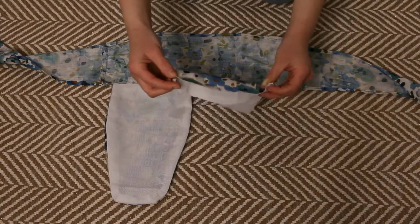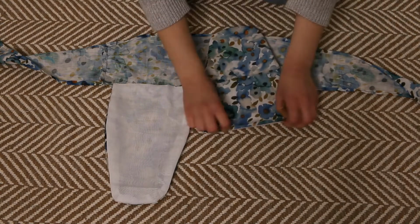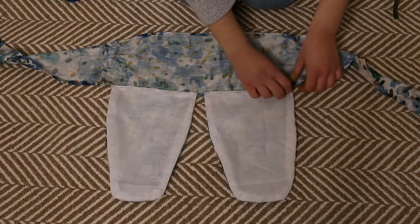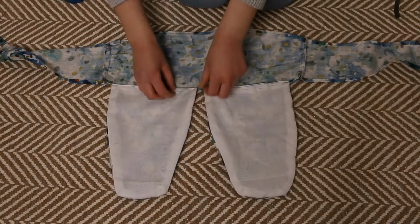I completely forgot to do this earlier, but when you sew your front two sections, what you also want to do is flip the material a little inside and then pin it into place, and then sew straight across so there's no holes whatsoever. This is just to keep the fabric from fraying, and it also gives it a much cleaner look.